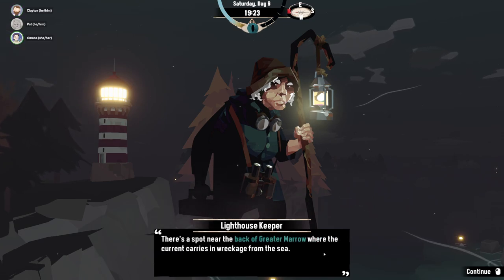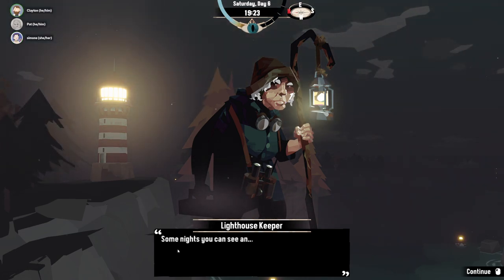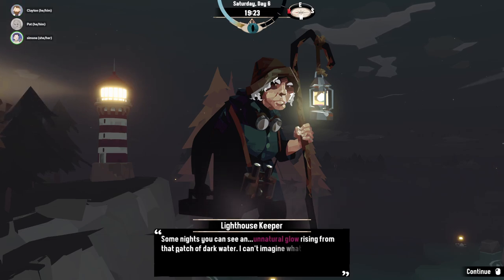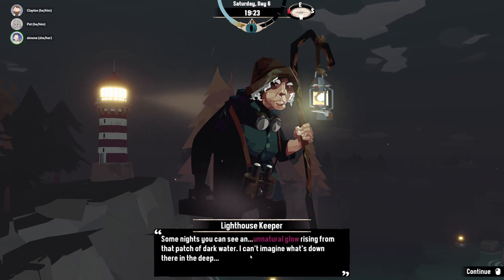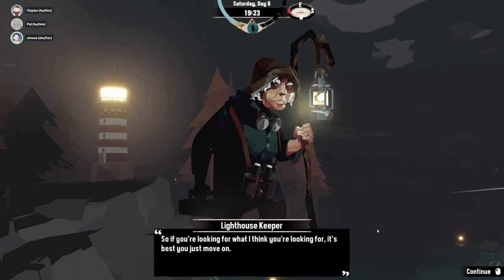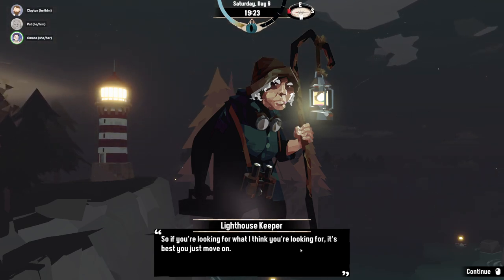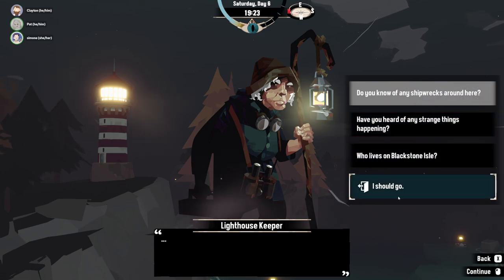There's a spot near the back of Greater Marrow where the current carries in wreckage from the sea. Wait, who's playing the game? Some nights you can see an unnatural glow rising from that patch of dark water. I can't imagine what's down there in the deep. So if you're looking for what I think you're looking for, it's best you just move on. Thank you, Dark Souls NPC.